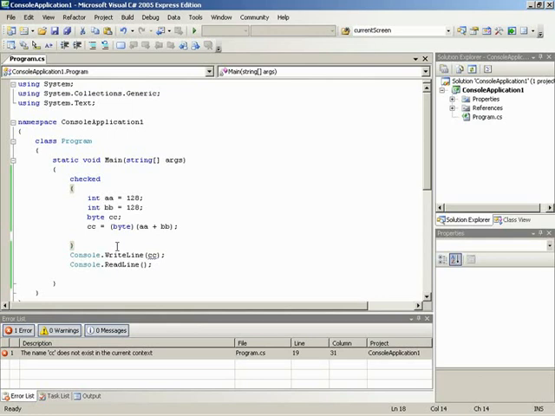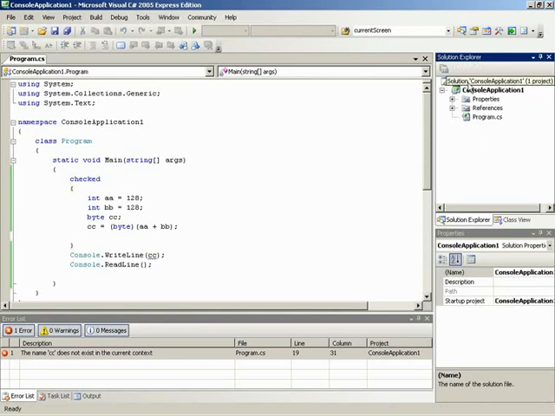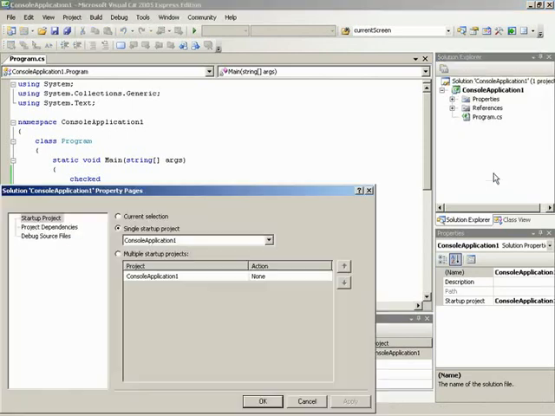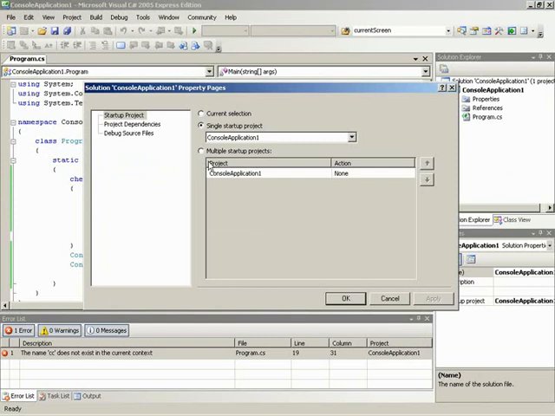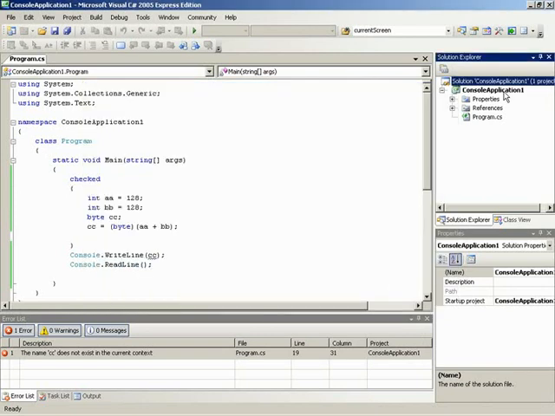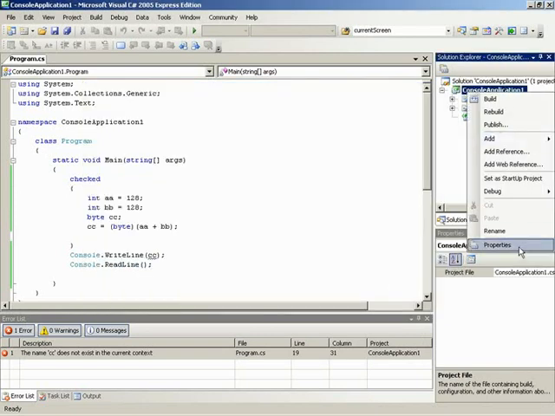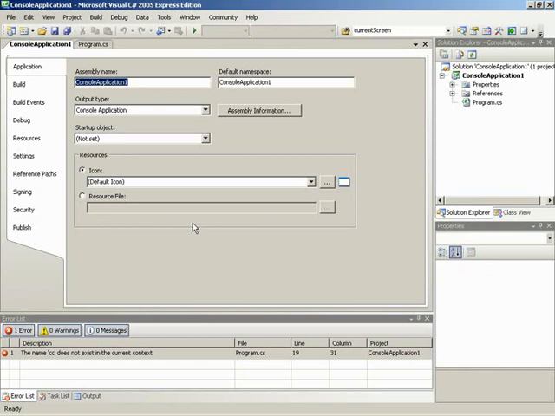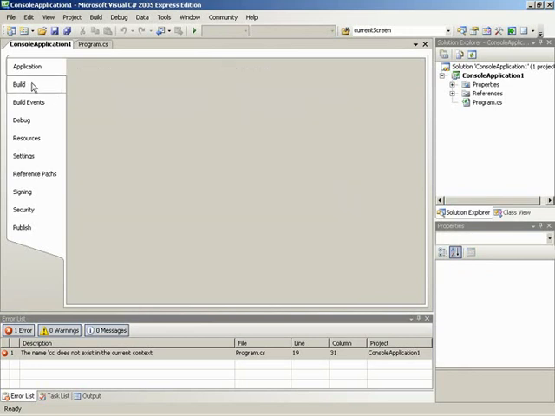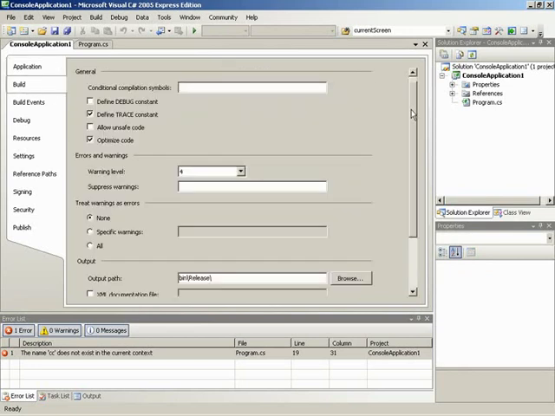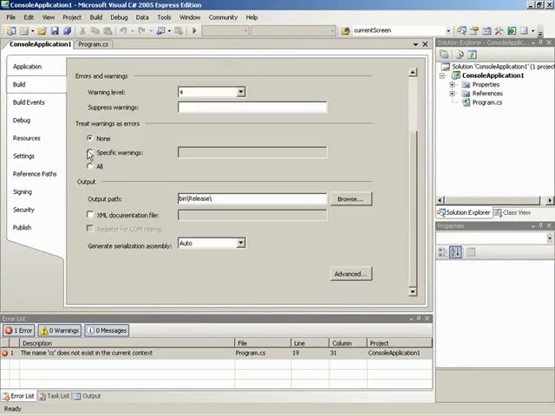It's quite simple. We can go ahead and set this by going to our solution properties. So if we right-click over here on Console Application 1. So there's the solution, and go down to our properties. Actually, no, hit cancel on that. Yeah, that was project properties. Yeah, project. I'm staring at solutions. Now go down to build. All right, there's build. And now scroll down to advanced. Here we have it, at the very bottom.